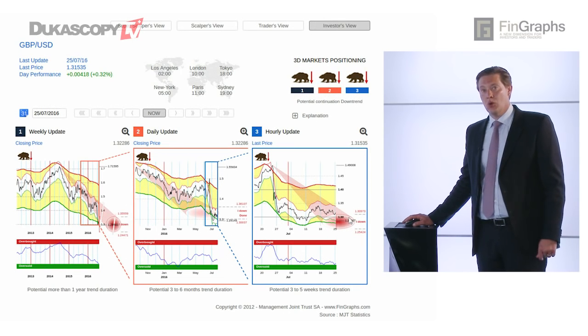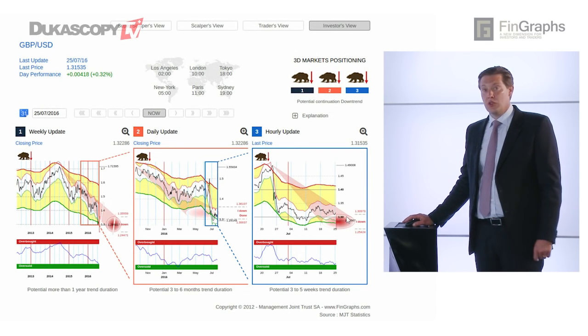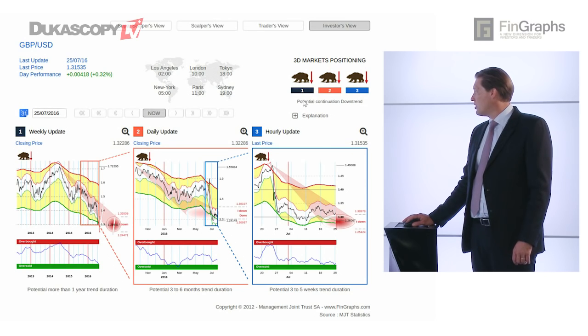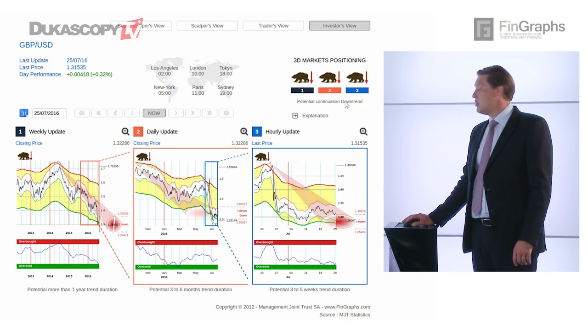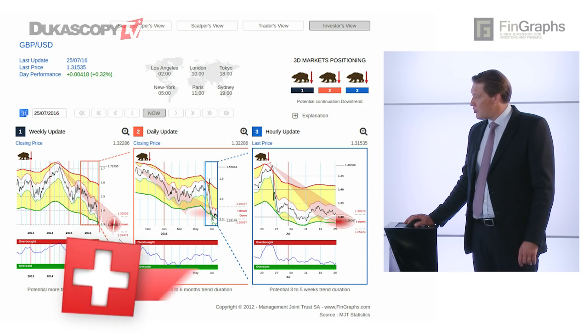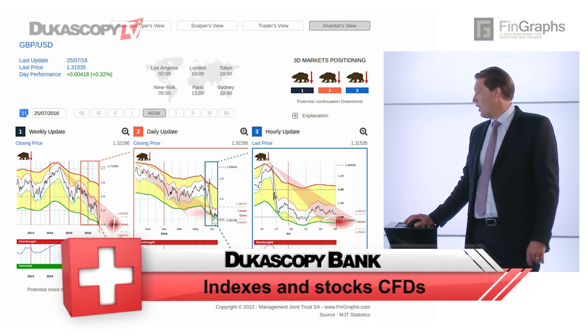Now, moving on to cable, about 1 month into Brexit, we could see that we're still in 3 bears at the moment, so a potential continuous downtrend. We believe it's still too early to really take a medium to long-term position here. The weekly still has potential over the next few quarters. We're just entering the oversold level. This potential leads us possibly into the 124 area.